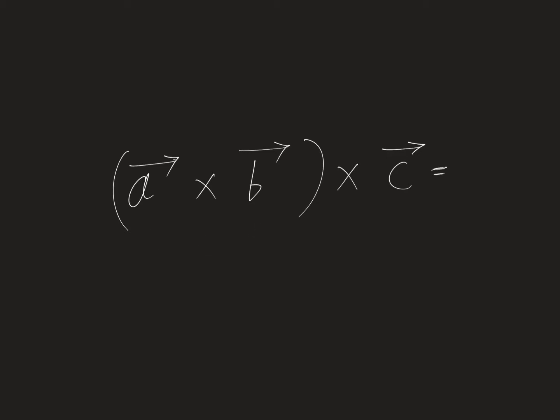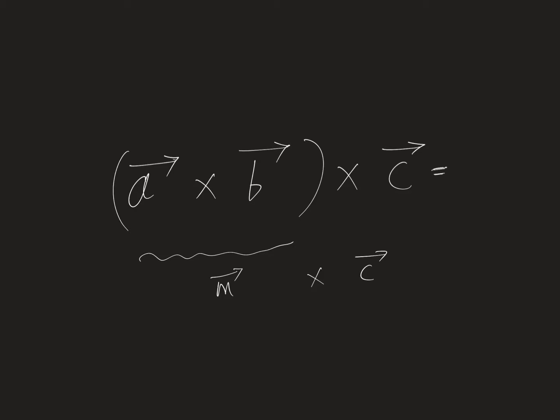Then let's call this some vector m. Then we are taking this cross product m cross c, which will be again another vector. So on the right hand side we will have a vector. Then there is this very interesting property for the vector cross product. When you take the cross product of two vectors, the resulting vector will be orthogonal, or perpendicular, to the plane spanned by these two vectors.